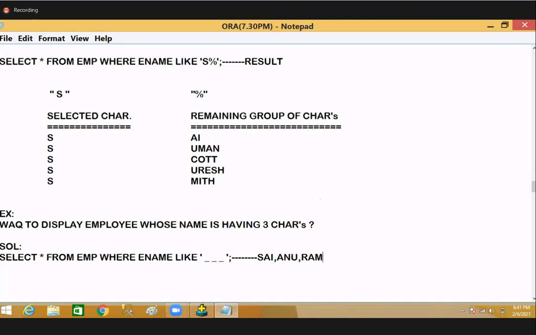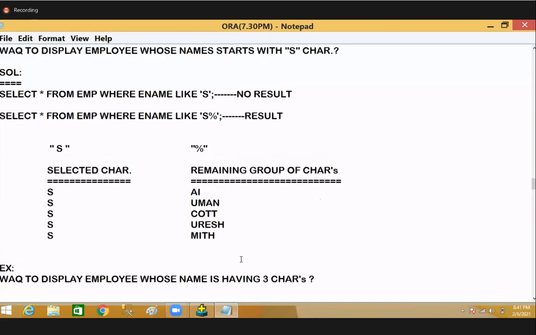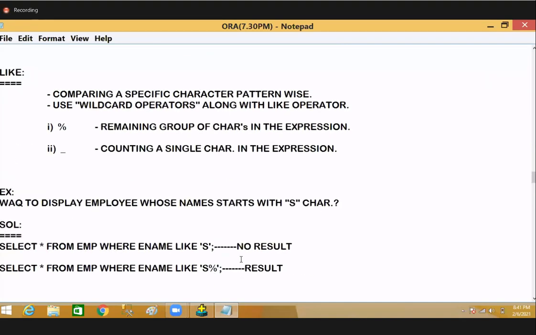So for counting characters you have to use underscore. These are the 2 wildcard operators we use with the LIKE operator. Is the point clear to all? This was the explanation of the LIKE operator.